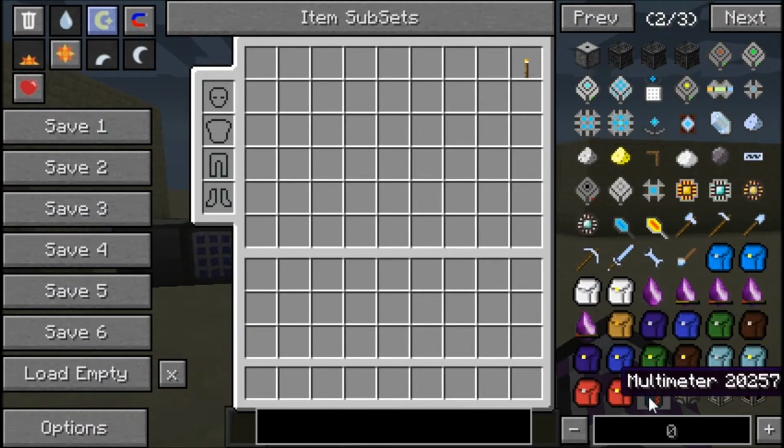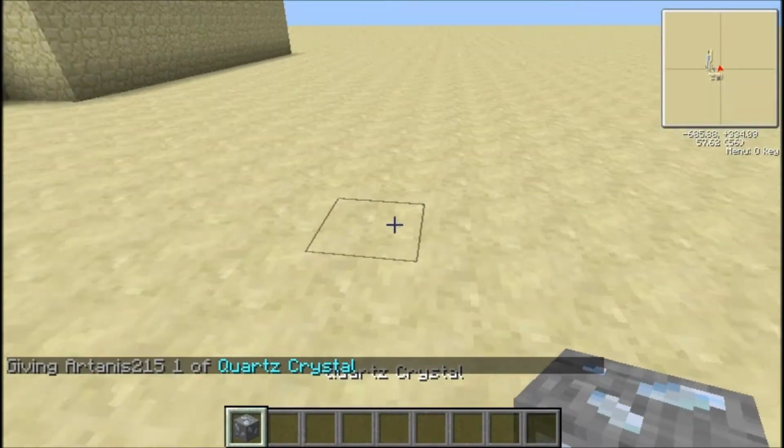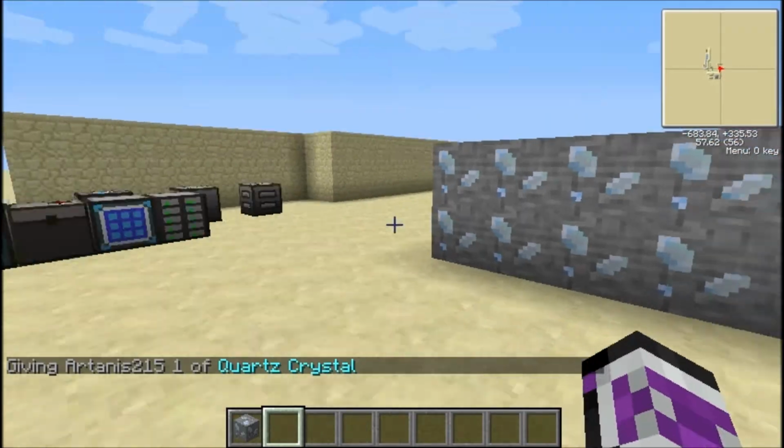But let's go ahead and get started. So the first thing that you're going to notice with this mod is that it adds some world gen. It adds this quartz crystal stuff, and this is very important.